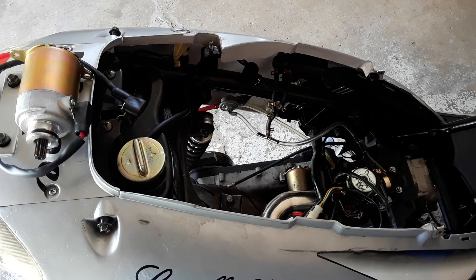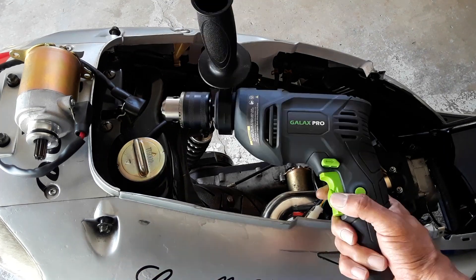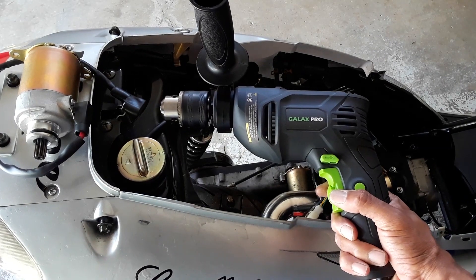While working on the pocket bike, the scooter, and other things, when I was tuning my carb, I ran into a number of cold start issues that in turn helped me burn out my starter. We have a new starter here to replace it, but before we do that, I wanted to test the theory and see if we're able to start this bike up with a high-powered drill. So stay tuned and let's find out.